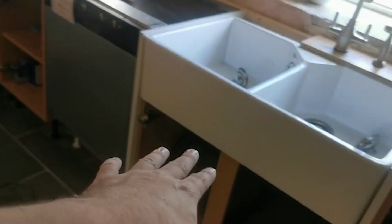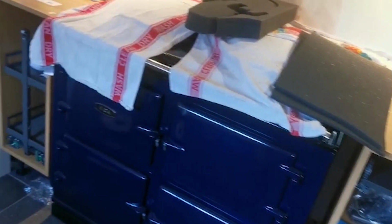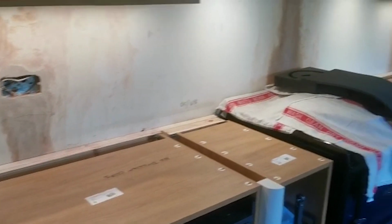Just have a quick tidy up and then we're on to the sockets. So we've got a socket there, 4 around here, and it's just a socket down there for that appliance, and then a socket down here and the isolation for the Aga, and that'll be all the appliances powered up. There we go, nice and tidy.